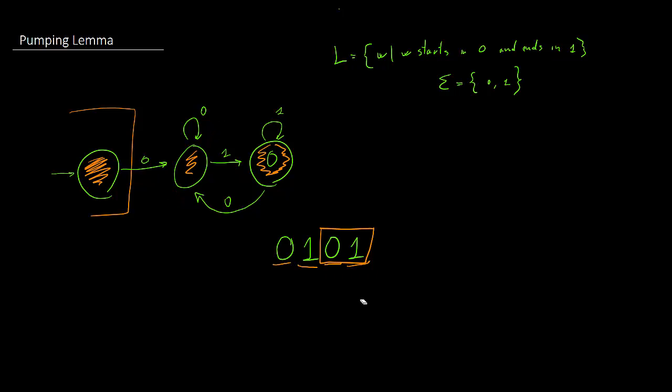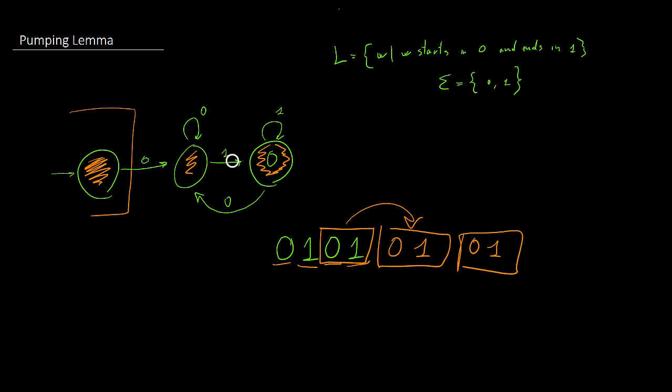What the pumping lemma is saying is that, first, it's inevitable that if you have a string which is longer than the number of states in your DFA, you have to loop. That's inevitable by the pigeonhole principle. But it is also saying that if you loop once, you can loop twice. So I can add another 0 1 substring here. I have 0 1, then I loop 0 1, I looped once, why not twice? 0 1 again, and I still accept, I still get strings in the language. But if I loop twice, I can loop 3 times. 0 1, I looped once, 0 1, I looped twice, 0 1, I looped 3 times, and still I accept.